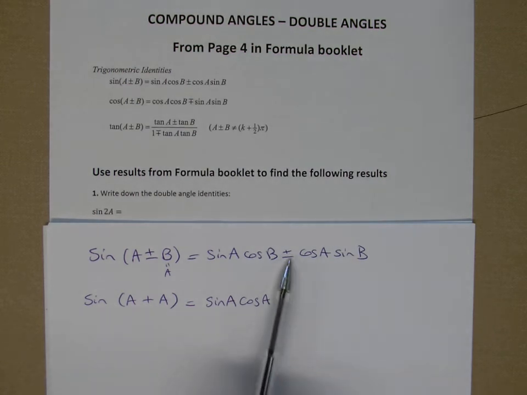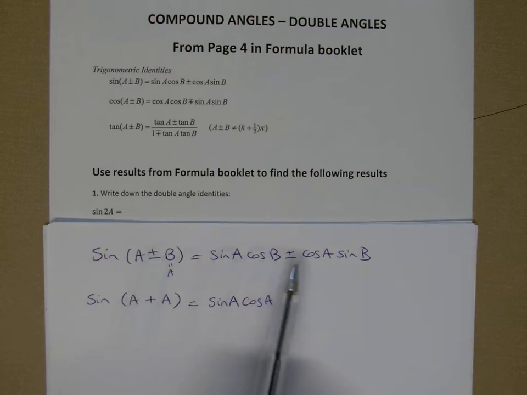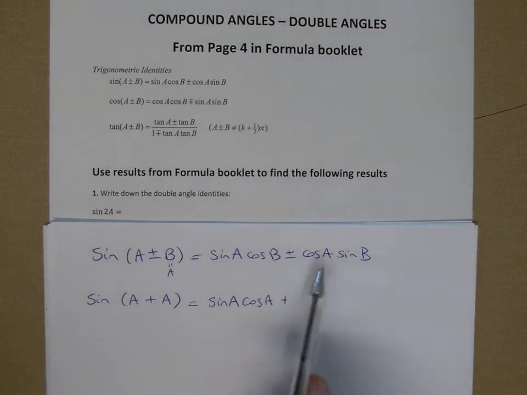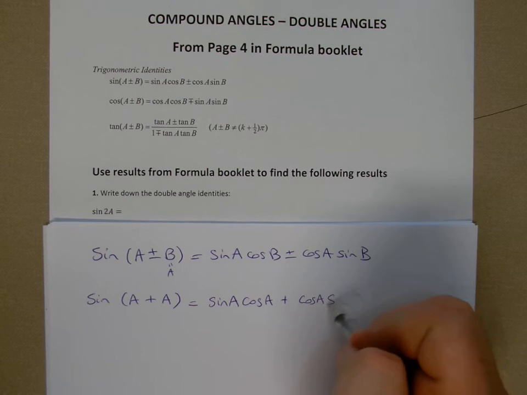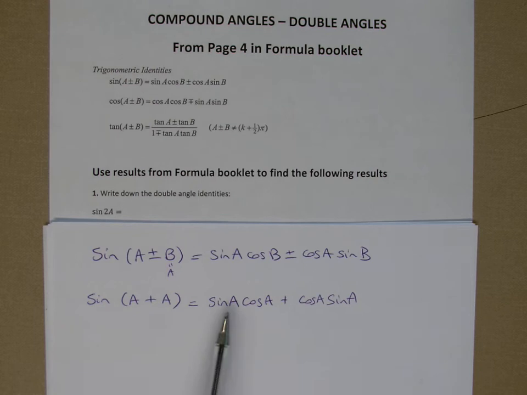Now, in terms of what sign we take, let's think about what sign we had to take so that this is 2A. It had to be a plus, didn't it? You have to add the A's. So if I chose the top sign here, I choose the top sign there, so that would be plus as well. Then cos A, and then sine, and remember B becomes A. So notice what I've got: sine A cos A plus cos A sine A. They're actually the same, aren't they?